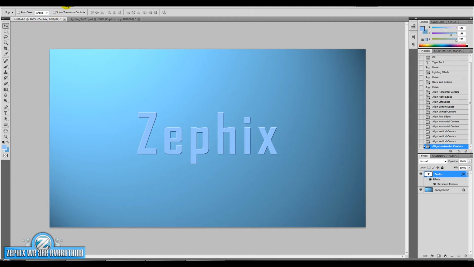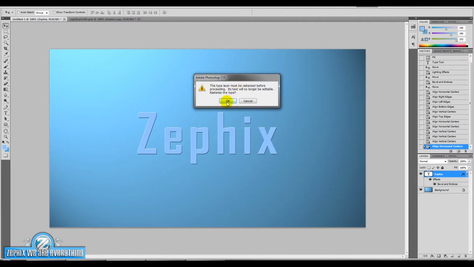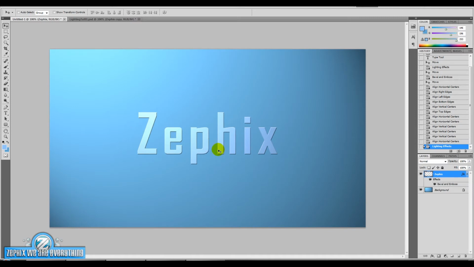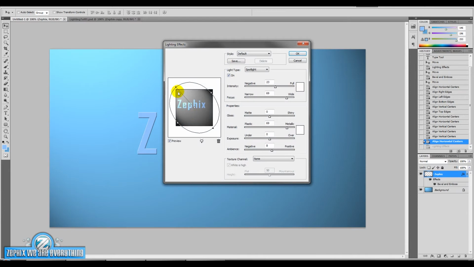Now I'm going to go back into the lighting effects and stay with the same effect. It needs to rasterize the type. If you don't know what that means, it can't be a type layer. It's got to be an image layer. So, rasterize. I want a nice contrast. I'm going to leave everything the same real quick and just see what it looks like. That looks like too much contrast. So we're going to go back into Render, Lighting. What if I lower the intensity, what does that do?